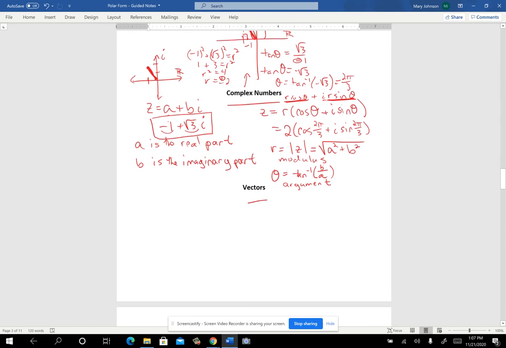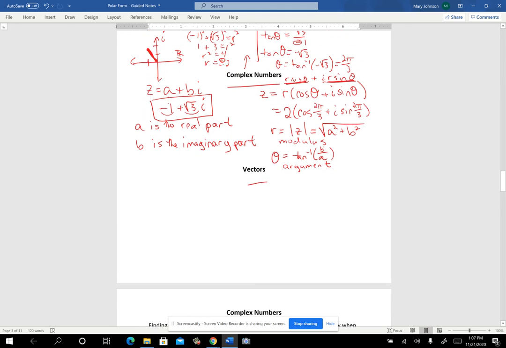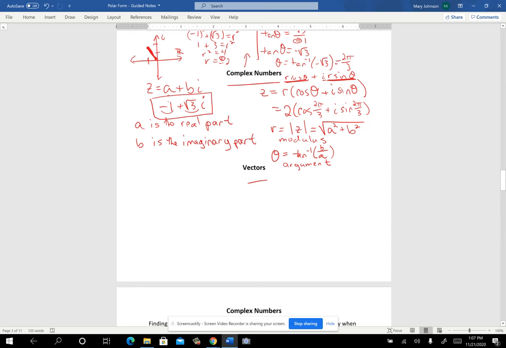Now let's look at vectors. So vectors are closely related to what we had earlier. The difference is that when I think about that point, I'm going to use that same example. When I think about that -1, square root of 3, and I plot that point, the vector is going to have a direction to it. So it's going to be an arrow from the starting point to where you're trying to get. Okay, let me erase that. I don't want that point.